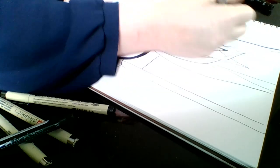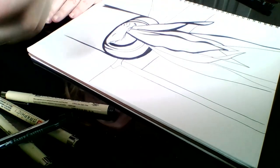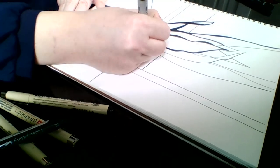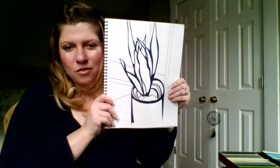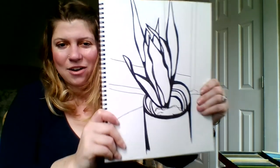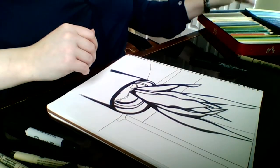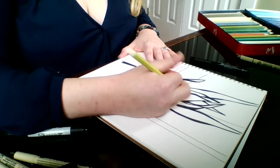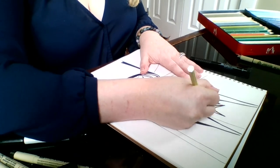If you want to use this time to make your drawing more accurate, by all means play around with that — look back and see what proportions are off, how you can adjust things. Looks quite different now — I went in and thickened it up. I really love how bold that looks. You can tell it's a plant from far away; it's not perfect but it's got some energy to it. So we're doing step one of the drawing badge, junior drawing badge, fourth and fifth grade girls. I don't know that I'm going to color the whole thing for the sake of time, but I am going to try to get some color in there. You can use as much color or as little as you want — maybe you just want to do a highlight, that could even be cool.